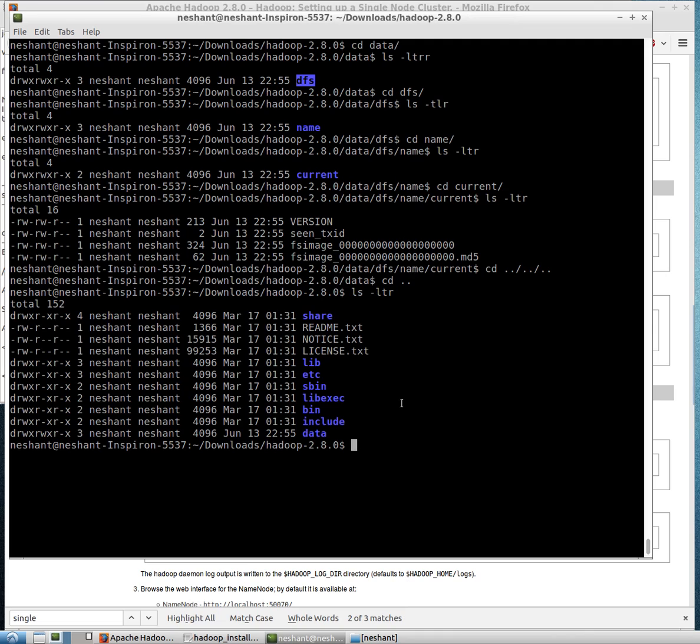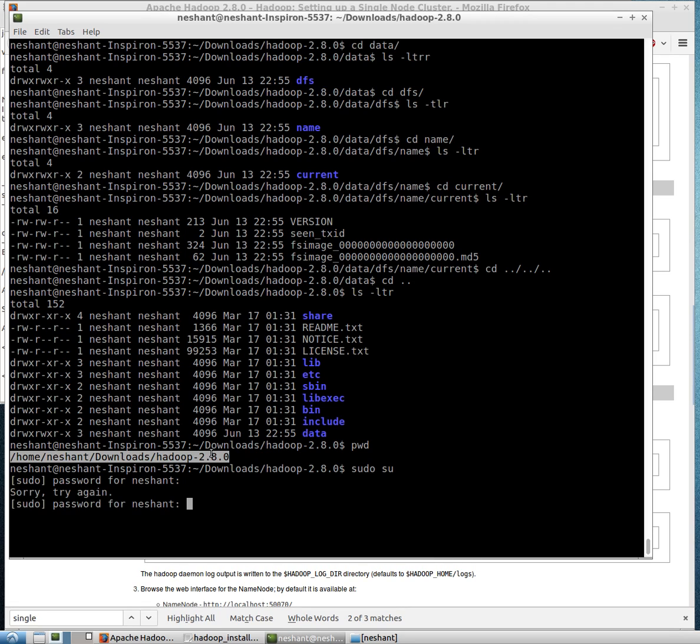Now that we have made all the changes, we'll set up HADOOP_HOME as well. My Hadoop directory is this. I'll copy this path and make the changes in my path to have this path for HADOOP_HOME persisted. So I'll do a root user, and I'll edit the file.